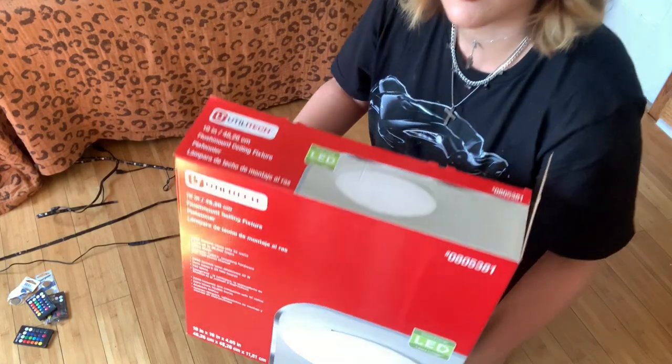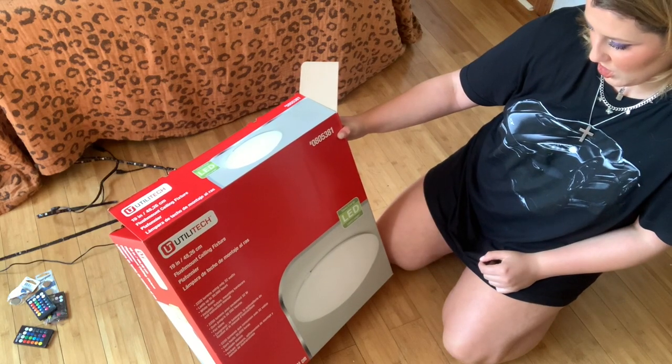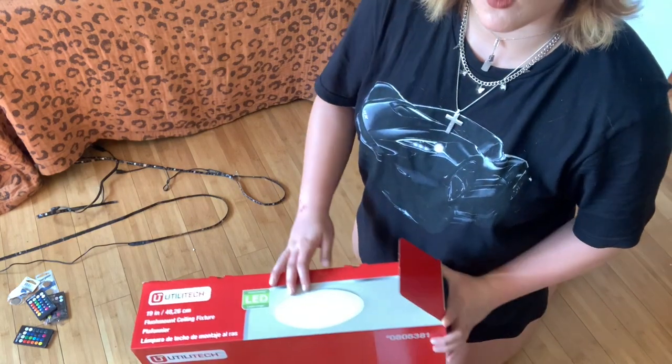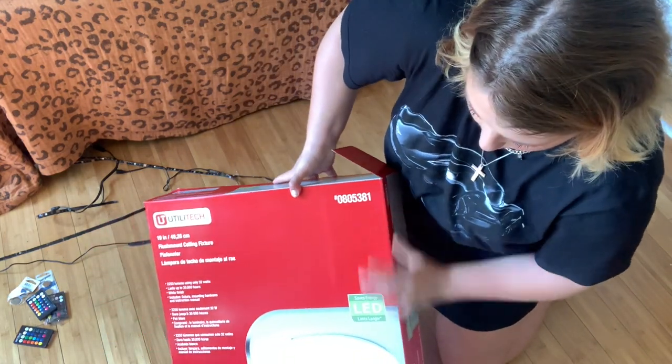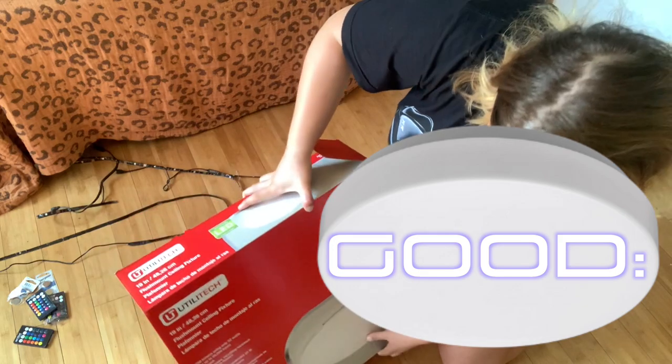Since I'm not going to be able to inlay it in the wall, I was really thinking about what type of cover I would need to use — I needed it to be translucent white; I didn't want you to be able to see the actual light fixture underneath. So let's start the tutorial. This is what I ended up purchasing: a flush mount ceiling fixture, 19 inches by 19 inches. When you're looking at the store, just make sure to get one that doesn't have any metal hardware and is flush to the wall.